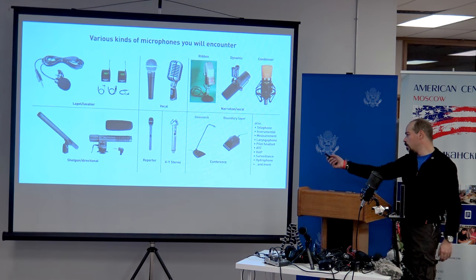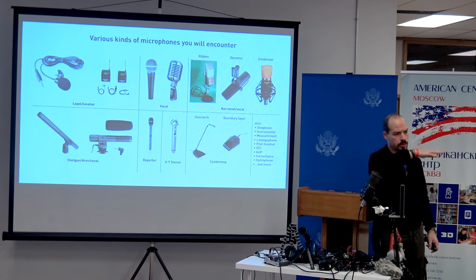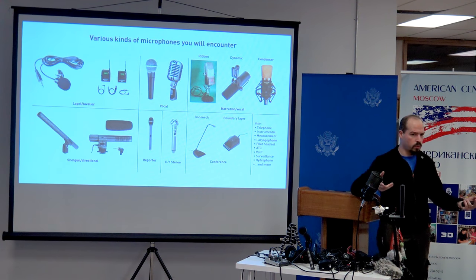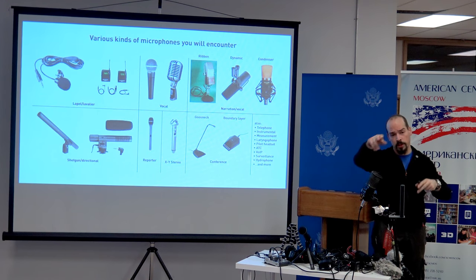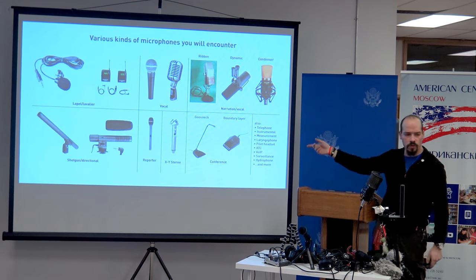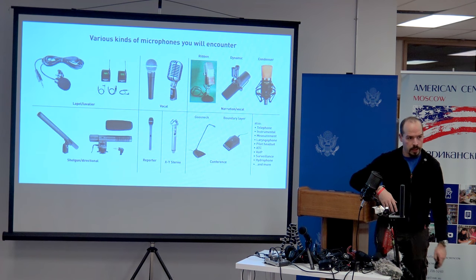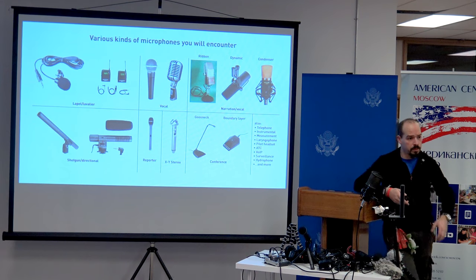So this boundary conference microphone allows you to record round tables. For this room, if there would be one round table here, maybe for 30 persons, I would need like three or four of them for perfect quality. And one for just something discernible.